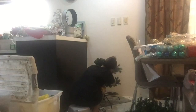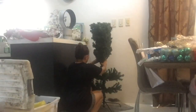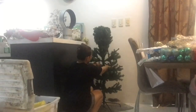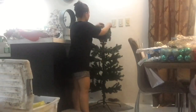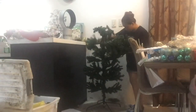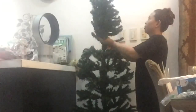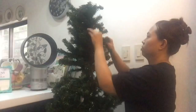I bought this Christmas tree many years ago from SM Department Store. It's a very slim, 5 feet tall Christmas tree. It doesn't take too much space, so this tree is perfect in this corner. Spread the branches out to make the tree look fuller.